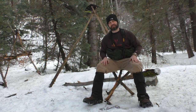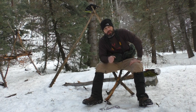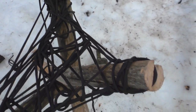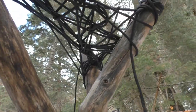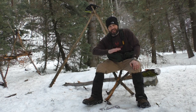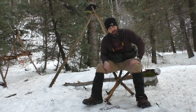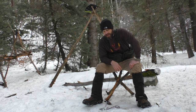I'm done. I'm actually surprised at how comfortable this thing is. I'll roll in some b-roll footage of this, but I abandoned the normal way I was going to wrap the paracord around it, and honestly I just ended up making it look like a crazy spiderweb. It's not an organized one — I had no method to the madness, just creating enough layers that I could actually sit on. And to be honest with you, it's really quite comfortable, so it works. Remember, get out and try this stuff — you'll learn something every time.